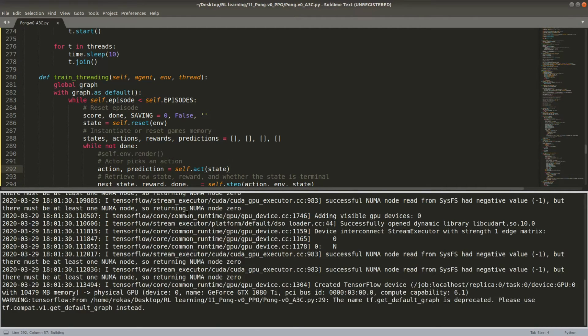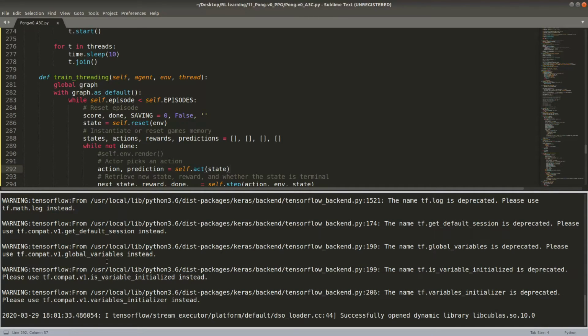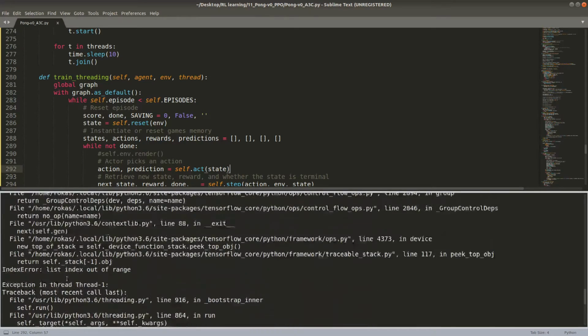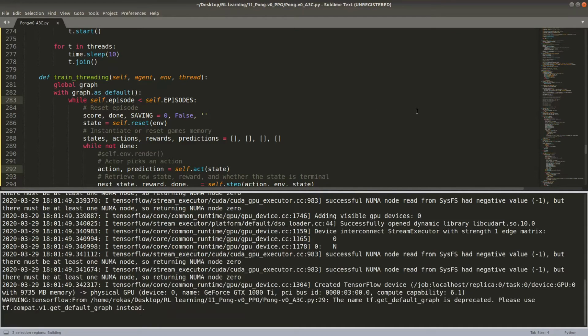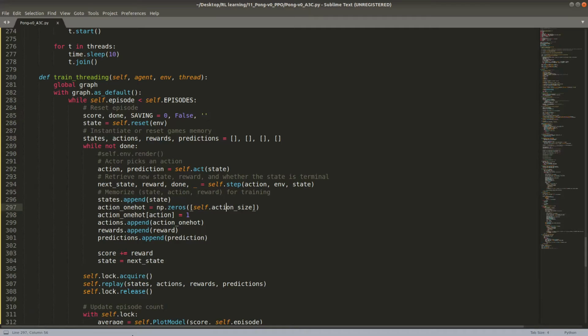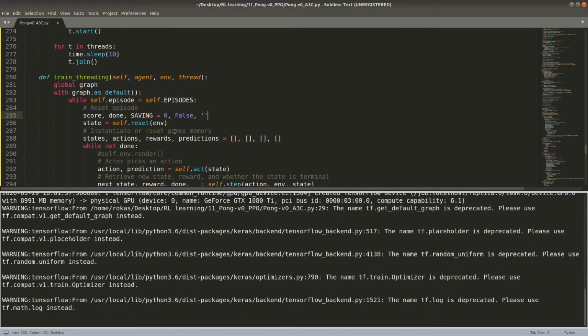I'll try it again. Yeah, you might see this is the error I usually receive, and I don't know what the problem is. I will just need to rerun this. Oh, sorry. I pressed escape by mistake.